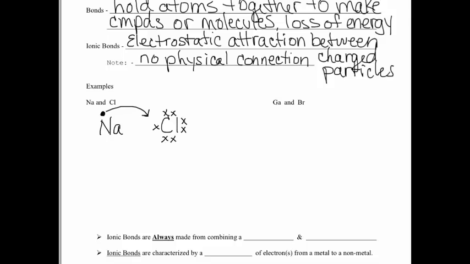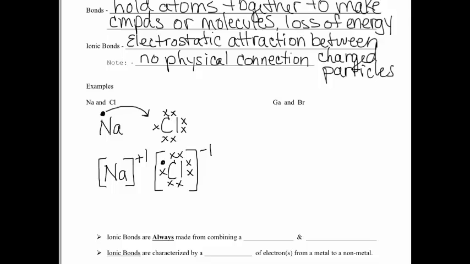What will happen when sodium loses its 1 valence electron, it'll become a positive ion. And if you recall from when we did this earlier in the year, you always put brackets and then the charge if there's a loss or gain of electrons. Chlorine, when it picks up that extra valence electron from the sodium atom, it will look like this, and this is why I used X's versus dots so you could see where it came from, will then become a negatively charged ion, and if you wanted to put in the value of the charges, you could. And now that actually represents the ionic bond because the two are attracted to each other because of their opposing charges.